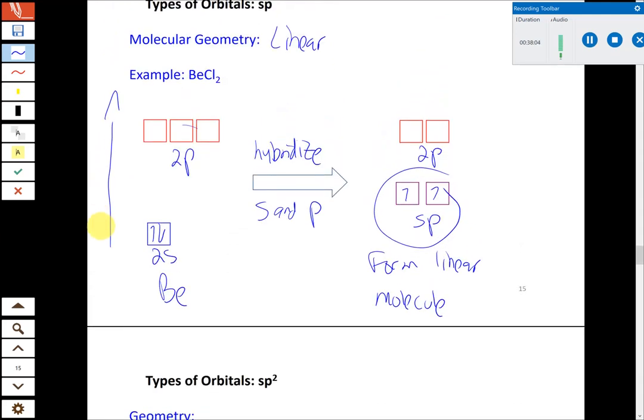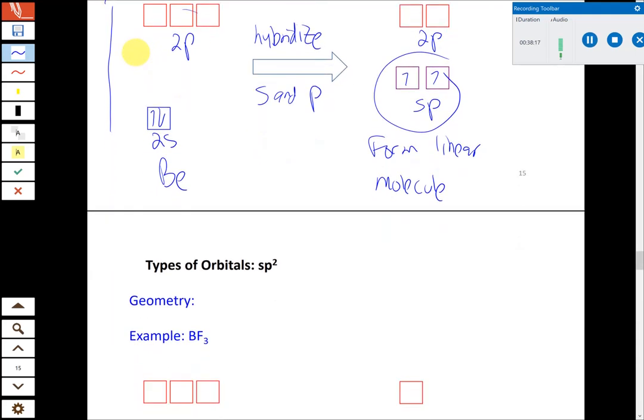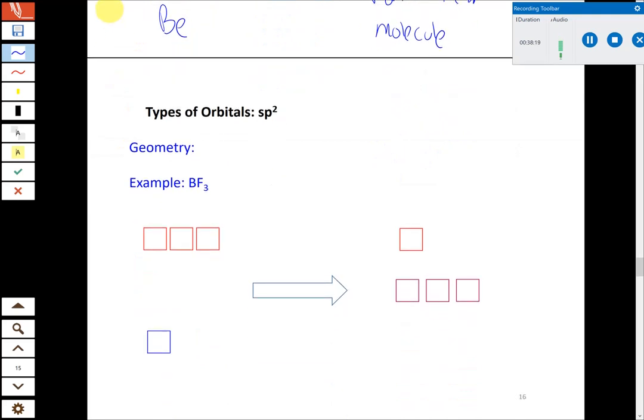Now to give a little bit more of a picture of how hybridization works, let's go through a couple more examples. So again, some of these details are to help introduce the topic, understand what it means to hybridize, which is basically mixing orbitals on the central atom to make new orbitals that have different shapes and different orientations. The key thing we're going to have to be able to do is predict what the hybridization is of the central atom, which we'll get to in a little bit.